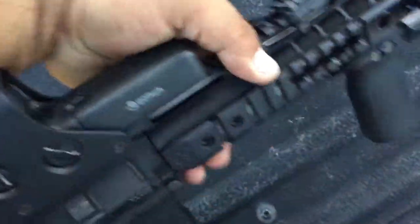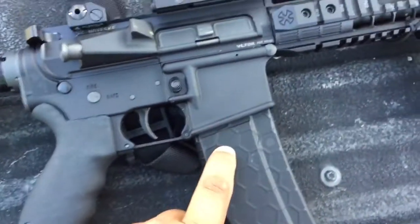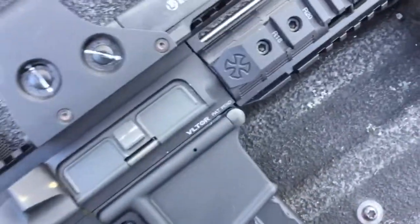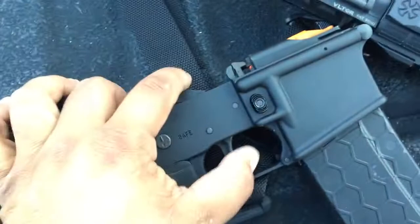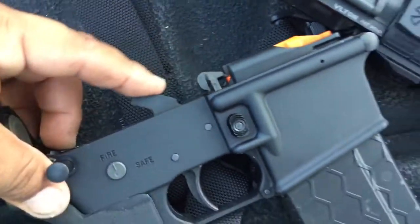It's a really cool quick-release, quick-detach, quick make-big make-small sling — I like this setup. The hex mag was given to me by a good buddy of mine — rest in peace to his dad. The trigger: I don't know the brand name, I just know it's a really good trigger. If you put it on fire you can see the hammer has its own design — it's not a mil-spec hammer, but it breaks incredibly sweet.